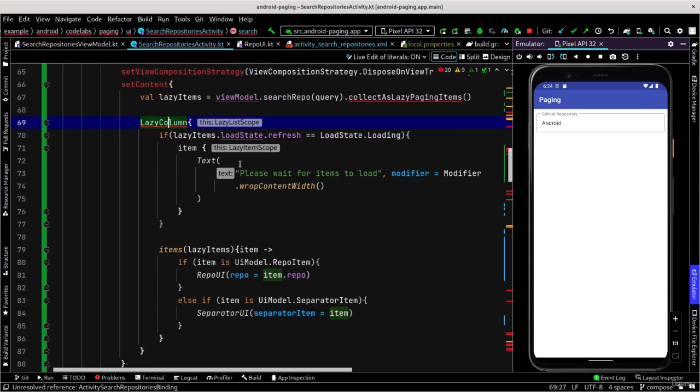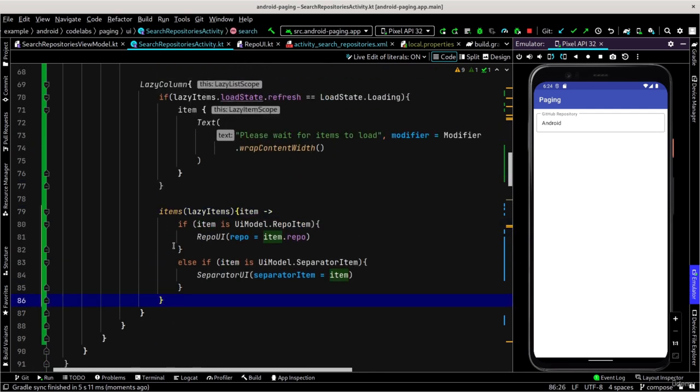So lazy column, searching for load state. Let's add another if statement for the append condition.